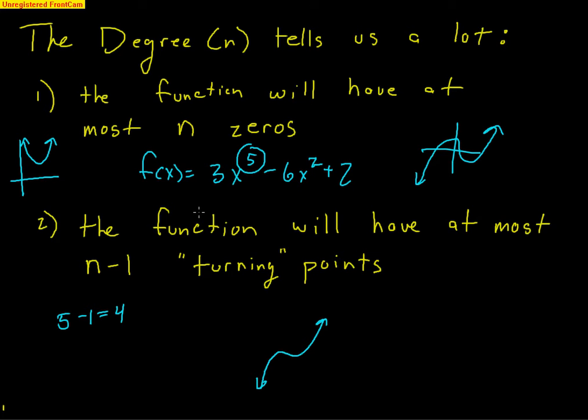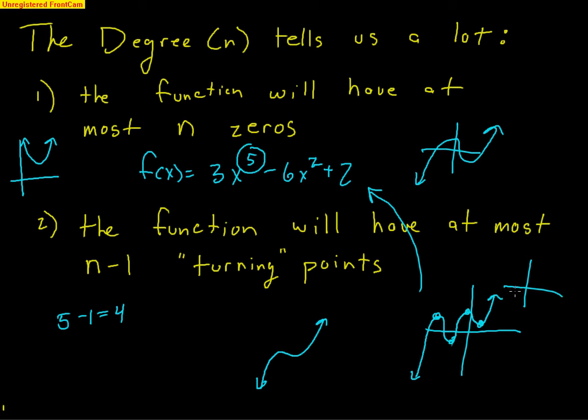So now if I have a function that is this one, let's just talk about this function right up here. Now, I know that I have at most 4 turning points. So I know my left side is going down because my leading coefficient is positive. So there's 1 turning point. There's 2 turning points. There's 3 turning points. That right there could be my function with 1, 2, 3, 4 turning points. That could be my function. I can't have 5 turning points or more, right?